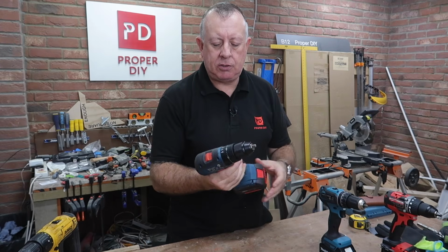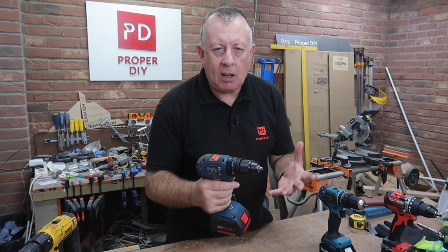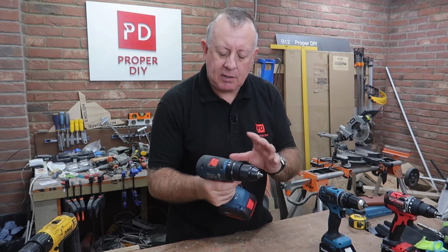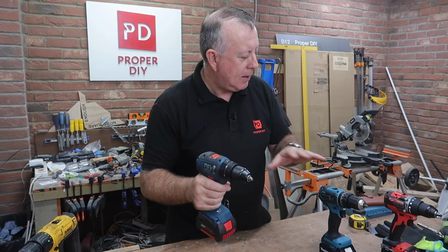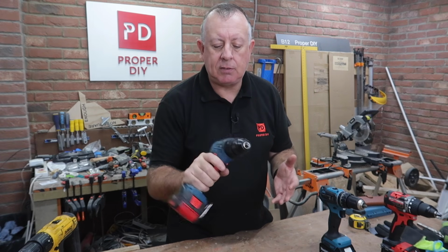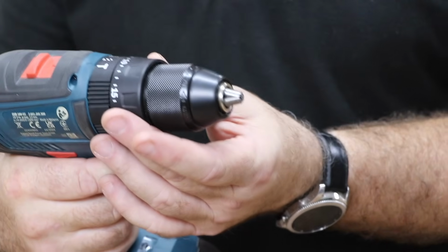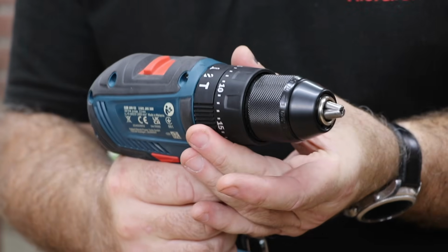Moving on to the Bosch. The Bosch immediately feels, design-wise, a little bit more old-fashioned. I don't know if this is an old model or whether that's just the Bosch style, but these are sort of high-tech. This is more traditional. Having said that, it still fits nicely in your hand. Once again, there are 2 dials, one for the clutch and one for the setting.